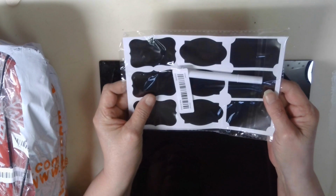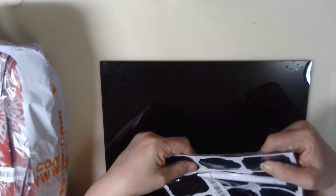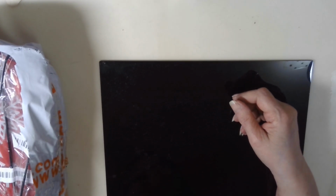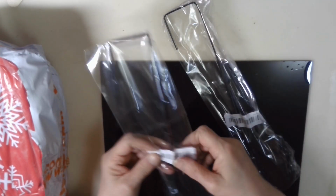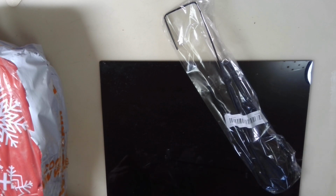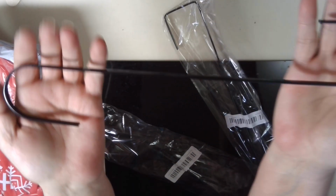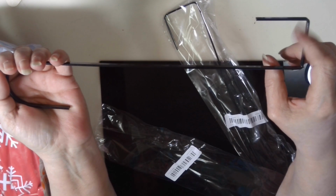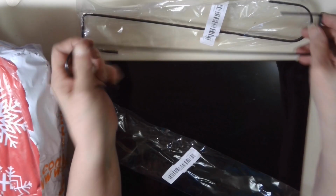Labels. I always need labels. This has a pack of 36 pieces plus the pen, and they are different shapes. Two wreath hangers. I'll pull one out. Sorry about the noise, but there we go. It was stuck in a crease. It is good sized, but wow, I don't know anybody that's really got doors that thick anymore. But that'll still work. I have two of them.